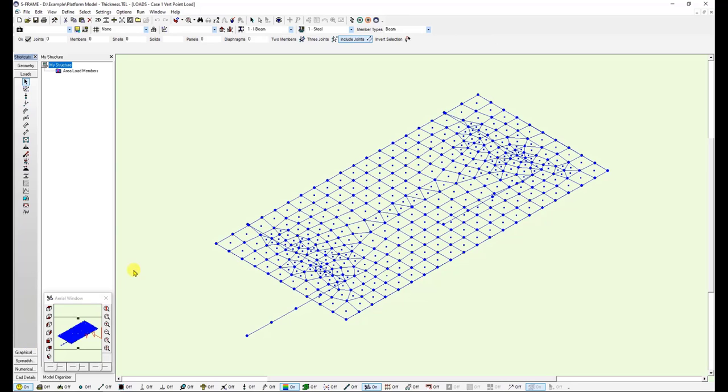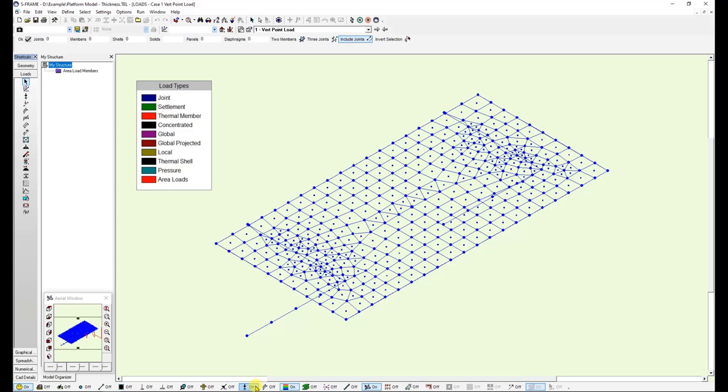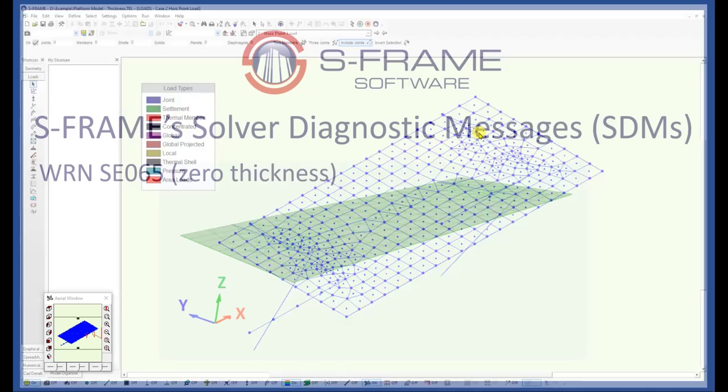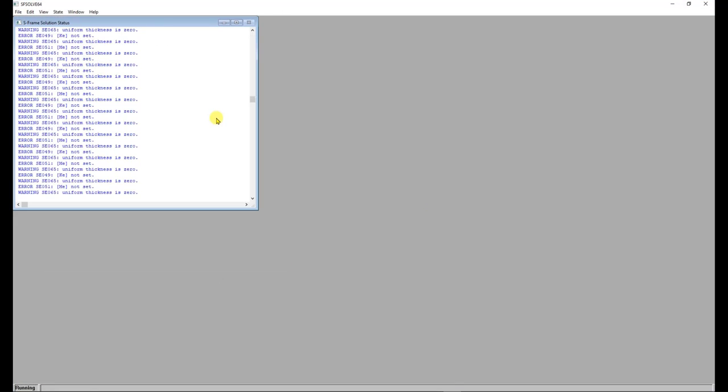If we move to the loads window and display the loads, I can see I have 3 load cases: vertical, horizontal, and self-weight. So I have 200 kilonewtons at the tip of each beam. And for the other load case, in the X direction, 5 kilonewtons at the tip. So let's proceed and run a linear static analysis for the load cases I have. And the first thing I notice is several warnings.